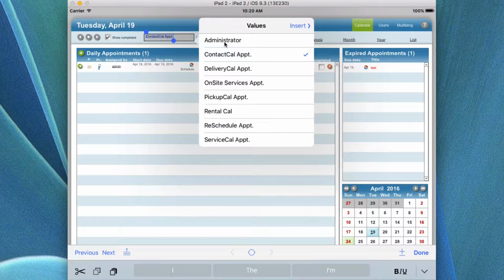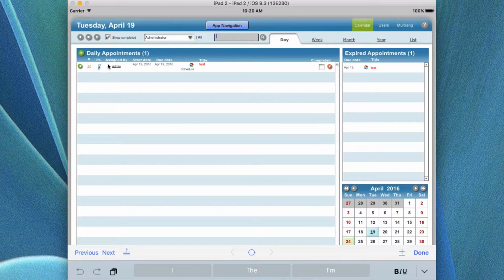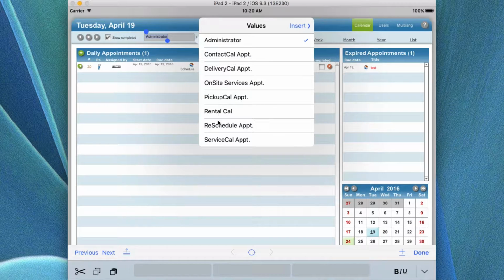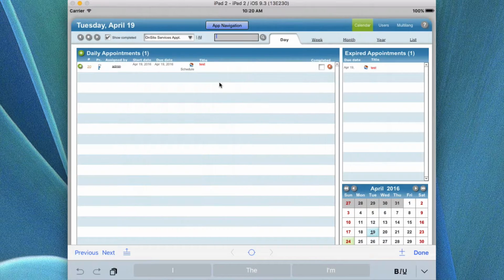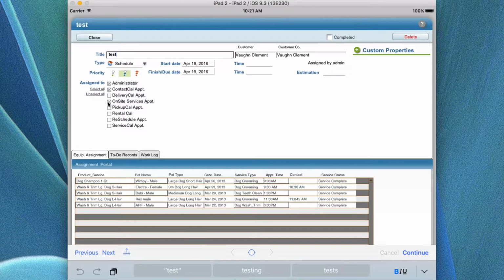Now normally the administrator, if you pick that, would show the administrator's level at the very top. What does that mean? There are multiple calendars in here. If I pick any one of these calendars, for example on-site services, and it does not have a check mark next to that calendar in the edit record, you'll see that it has one for on-site services. If I click either here where the title is or on the green arrow, it's going to bring up a different screen, and you'll see that I have an on-site services calendar with a check mark in it. What that is telling you is that that calendar is included in this task on this title.